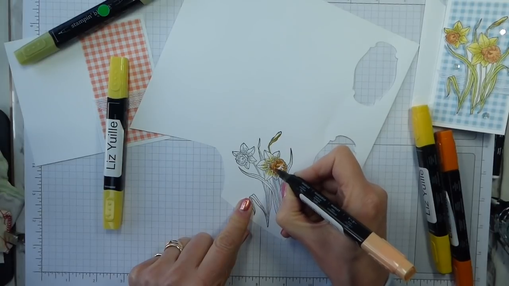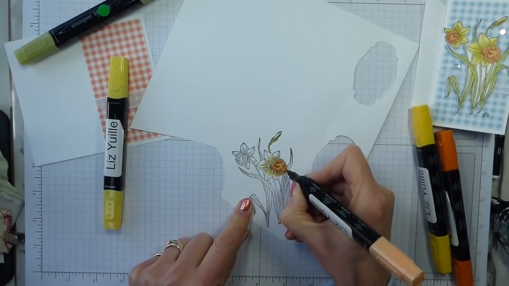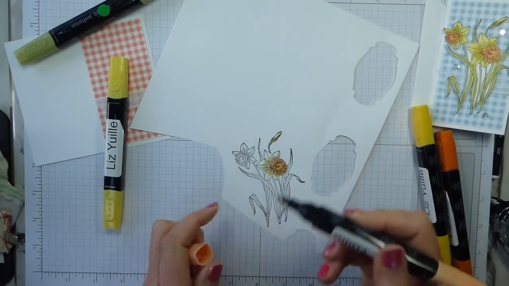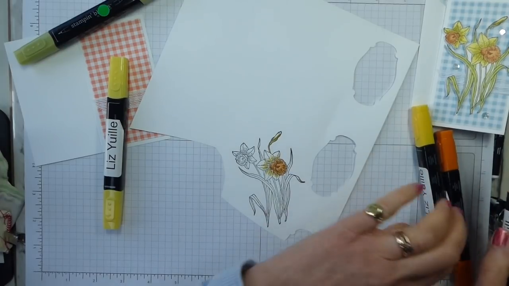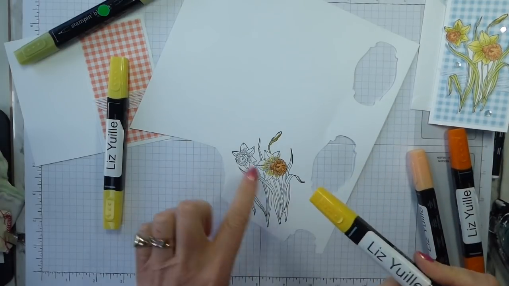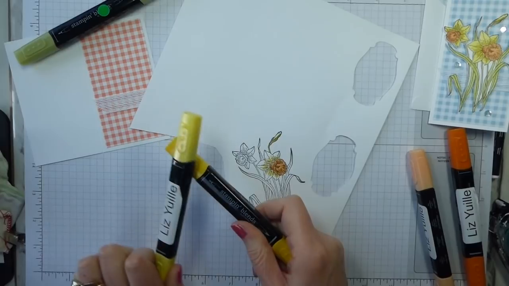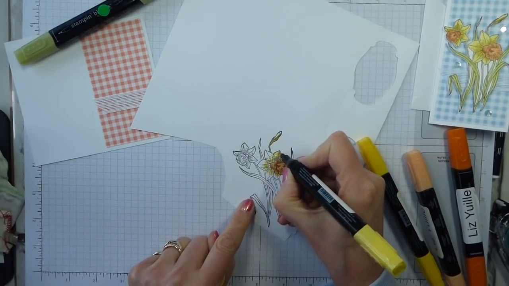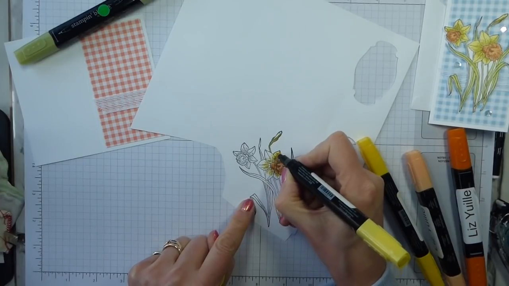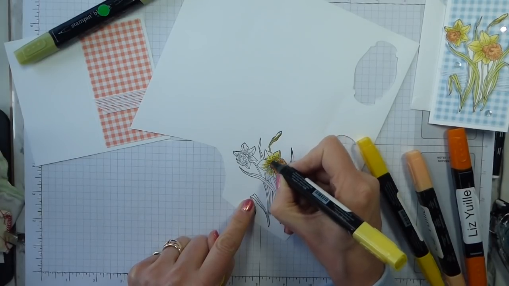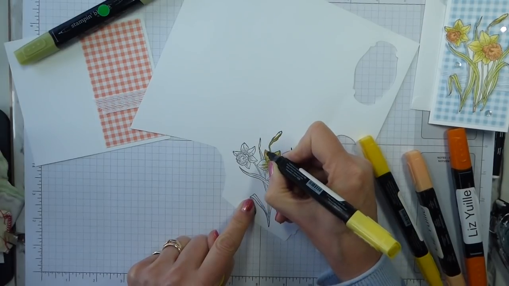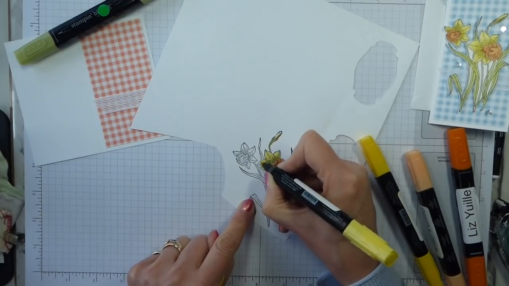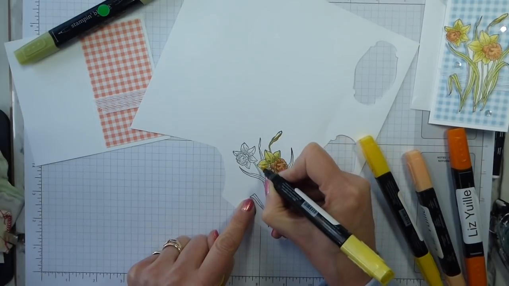Now daffodils and narcissi come in different colors. So you can obviously pick up the color of your choice. Some of them would look really great in petal pink. You could leave the leaves a paler yellow or a white. Both of those would work and then do a nice dark trumpet. And then you've got those beautiful, almost, you know, creamy white narcissi. The trumpet's a little large for that, but I think we can get away with it. After all, it's our project and we can do what we want.